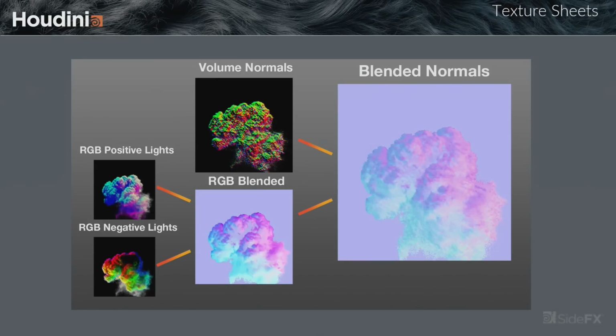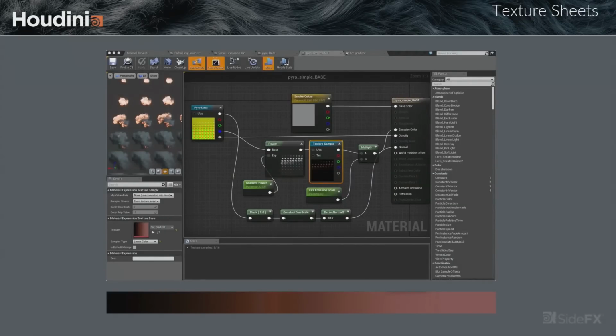So on the tool itself, you can choose how much of the light rig you want versus how much of the volumes you want. And the next slide, we're going to show inside of Unreal what the material looks like. So in the texture data, we split out the red and the green. We drive the Z from the red and the green channel, and funnel that into the normal map. Then the blue channel is that normalized fire, which we can run through a color ramp. And we use this instead of the black body because we feel we get a little more control over the colors as opposed to just getting the black body. And then we can take a color just for the smoke, to see which part is not emissive.